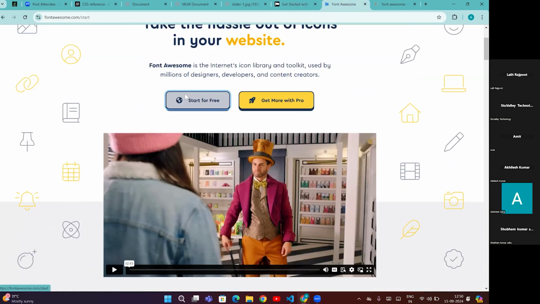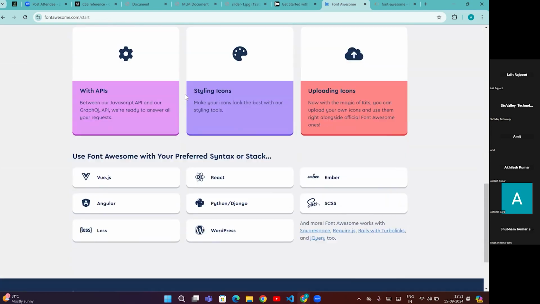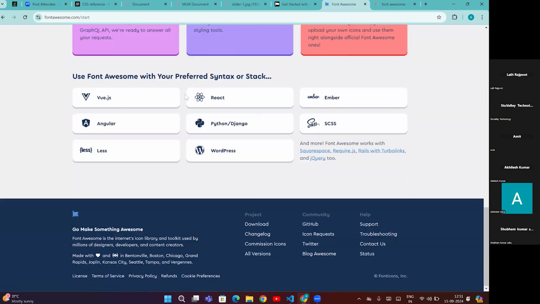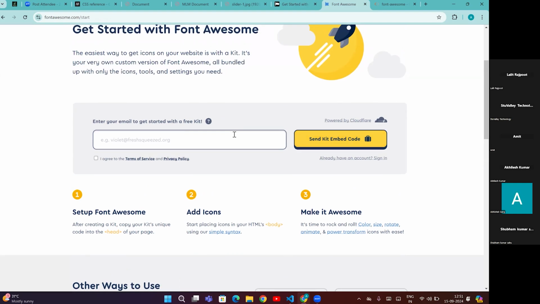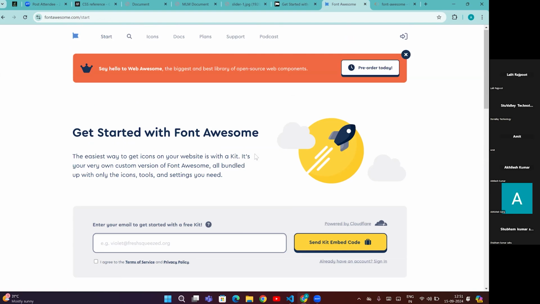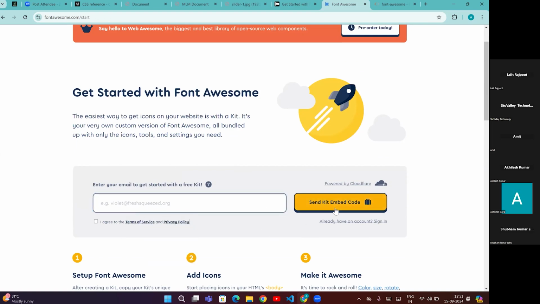So get started for free. Getting started. Okay, they changed some rules. In the last version they were not asking for any emails. Now you have to provide your email over there and click on send kit embed code.